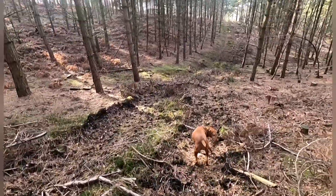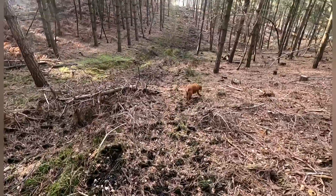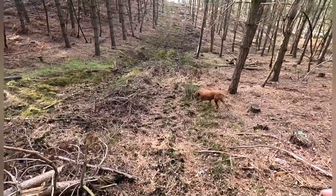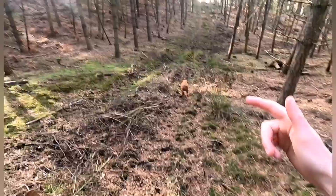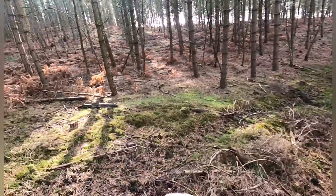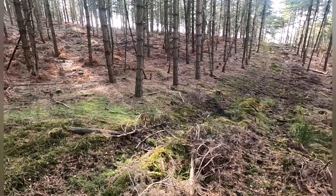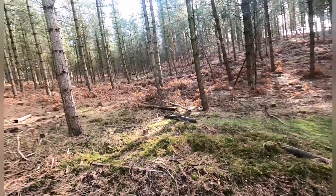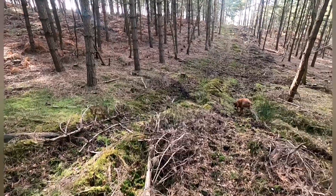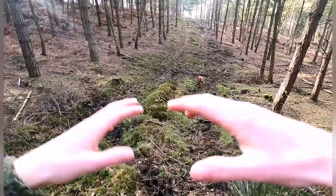Looking around these woodlands, seeing what we can find, showing you how to measure a few tracks and stuff like that. These videos are a bit of fun — people will pick up a few things along the way and we'll get you out into wildlife tracking, give you the means to get out there and enjoy Britain's green spaces. And this is a fantastic place to start because it's pretty accessible for anyone that lives near me.